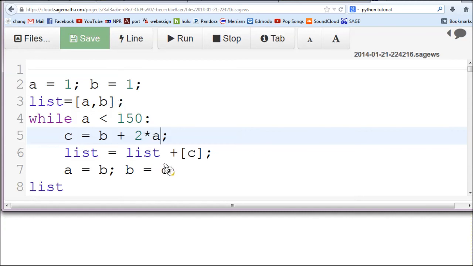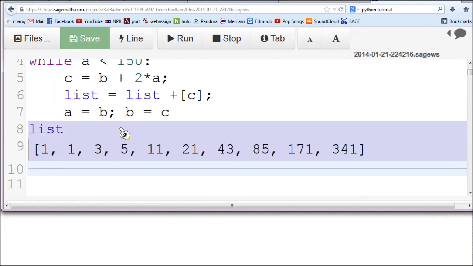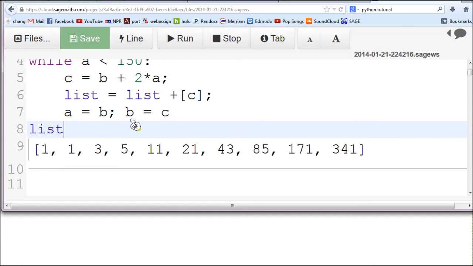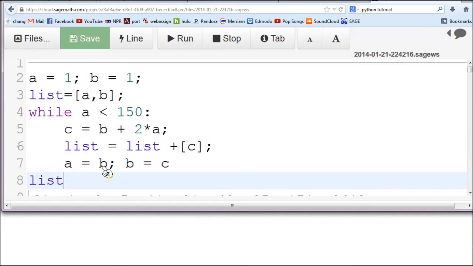So once you have A, B, and C, the roles of the first two terms switch. The B is going to be A, and the C is going to be the second term. And then you repeat this over and over again. It's going to exit this repetition whenever our first term A exceeds 150. So this non-indentation indicates that that's the end of it. Once you escape that while loop, and you know A is eventually going to increase to 150, then if you just type list, it's going to show the result stored there.